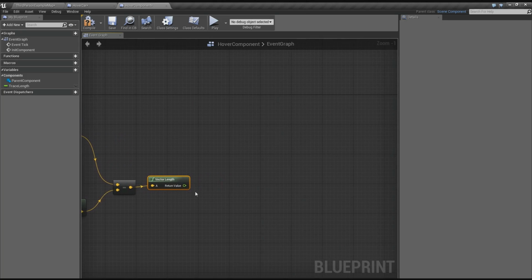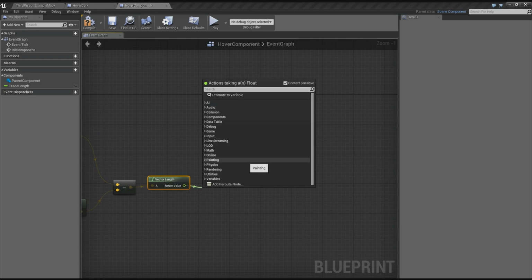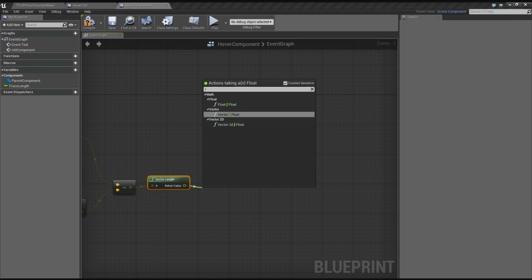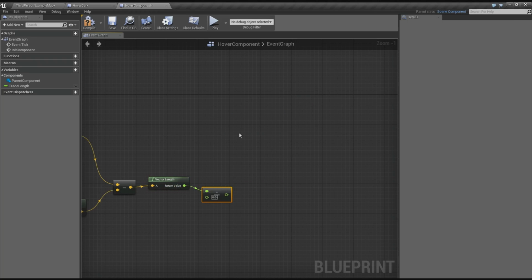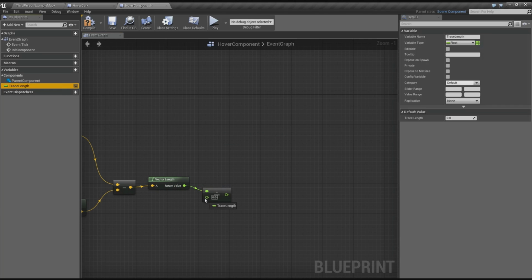And when we have the length, we're going to be dividing it by a float. And that's going to be the trace length. This way we'll have a number that's going to be from 0 to 1. So 0 is going to be if it's all the way compressed, so if we're on the ground. And 1 is going to be if we're hovering all the way up at max trace length.